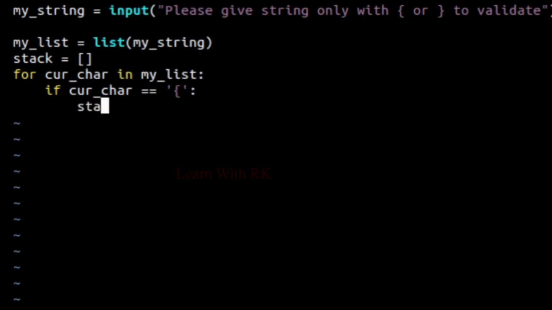If the current character is an open bracket, I'm pushing that character onto the stack.